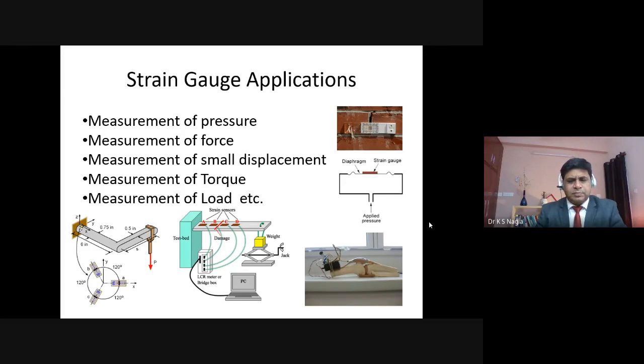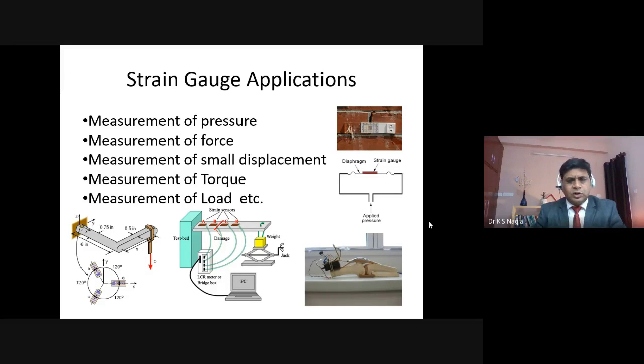In the first example, you are measuring the load. In that case, you are pasting three different strain gauges on the part of the link where the maximum bending moment is there. As the material has a certain bending moment, the molecular alignment of the base part changes, and ultimately the length of the foil changes. Consequently, the resistance R is changing, which can be measured in terms of the torque.